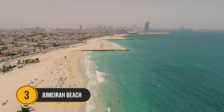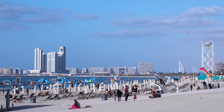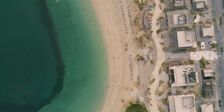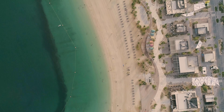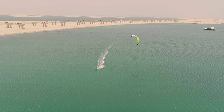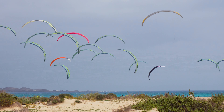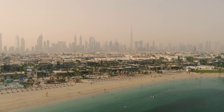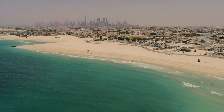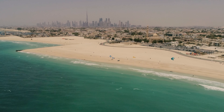Number 3: Jumeirah Beach. One of the most popular destinations in Dubai is this white sand beach, which is situated on the Persian Gulf shore. There are many opulent hotels close to the beach. Even simply strolling along the beach can be a peaceful activity. Almost 40 skyscrapers make up the Jumeirah Beach Residence, or JBR. Picnics, handicraft stores, and kid parks are all very popular at this white sand beach. Moreover, there is a building named The Beach that houses a variety of dining options and entertainment.